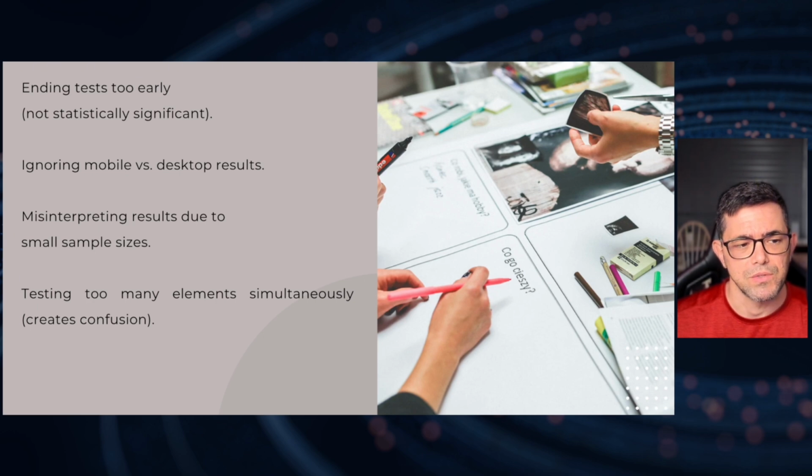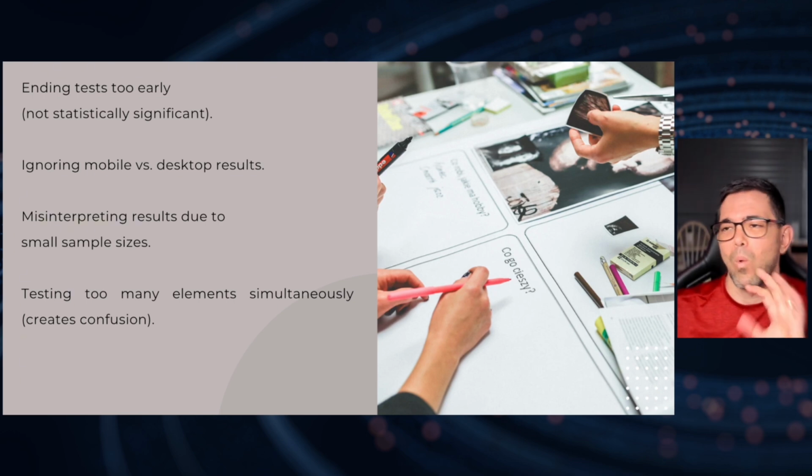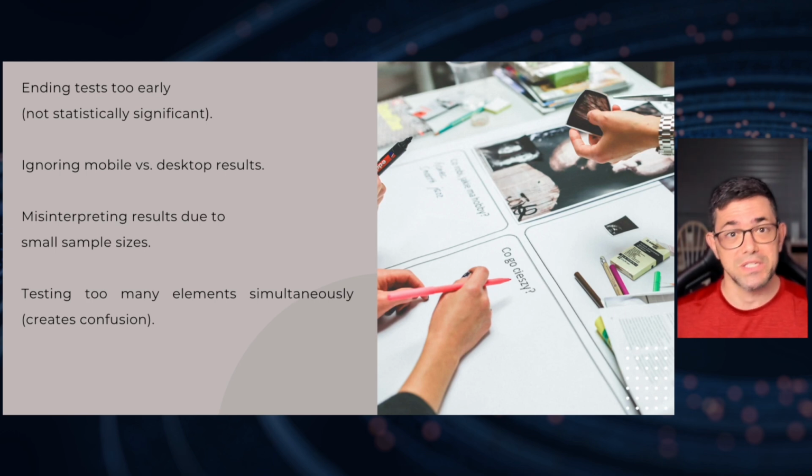Cool. So testing too many elements at the same time. And this is huge. A lot of people do that, right? They go, oh, I'm going to change the CTA and I'm going to change the body. So they do like black and white. So it's either one that is just full of crazy designs and the other one is just like playing with nothing. If you're just testing the design itself, that's fine. But most of the time, people will change the design and they will change the subject line and the CTA.